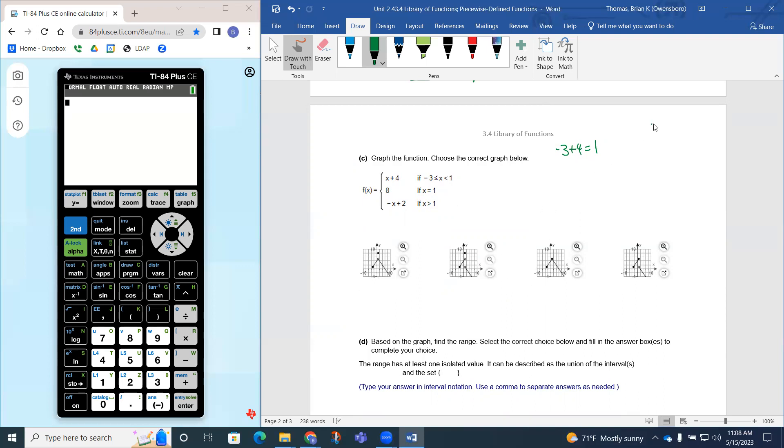If I'm graphing the line y equals x plus 4, we're going to see that negative 3, 1 would be one endpoint. And then if I substitute 1 on the other side, I'm going to have 1 plus 4 is going to be 5. So 1, 5 is going to be the other endpoint. But notice how this is going to be open and this is going to be closed. So I need an open circle on one end and a closed circle on the other end. This one does pretty good there, so does this one. Not this one or this one. So right now we're down to these two choices.